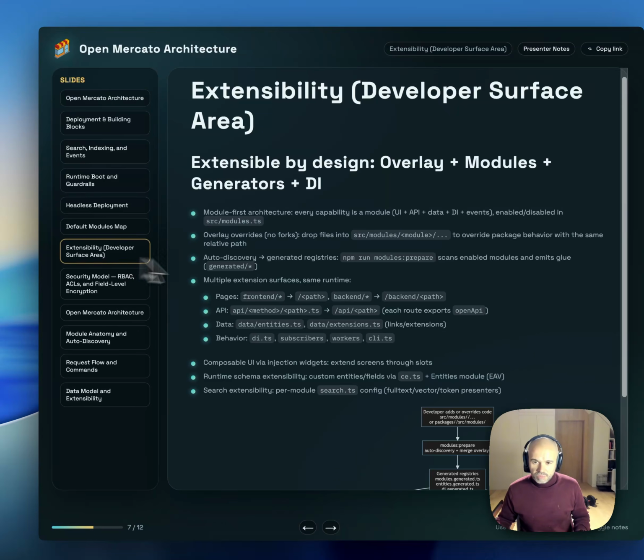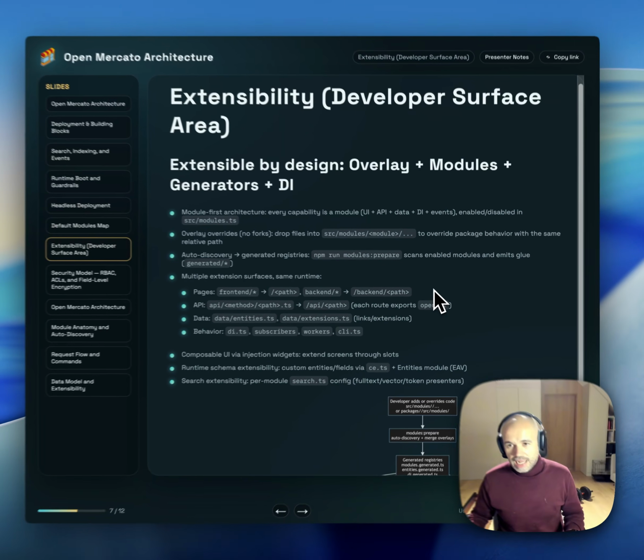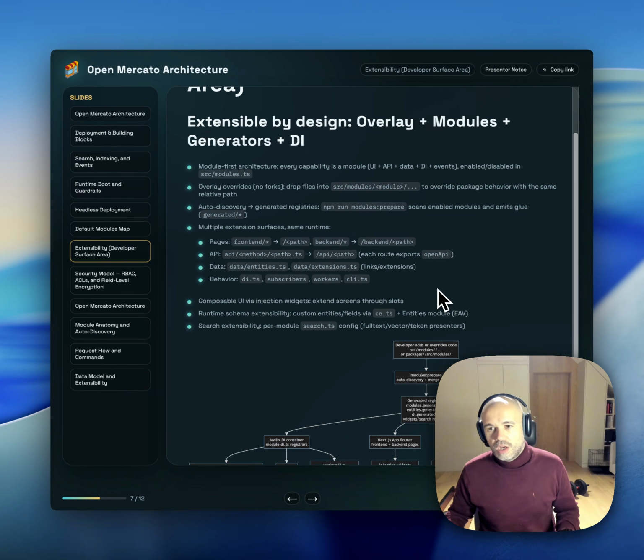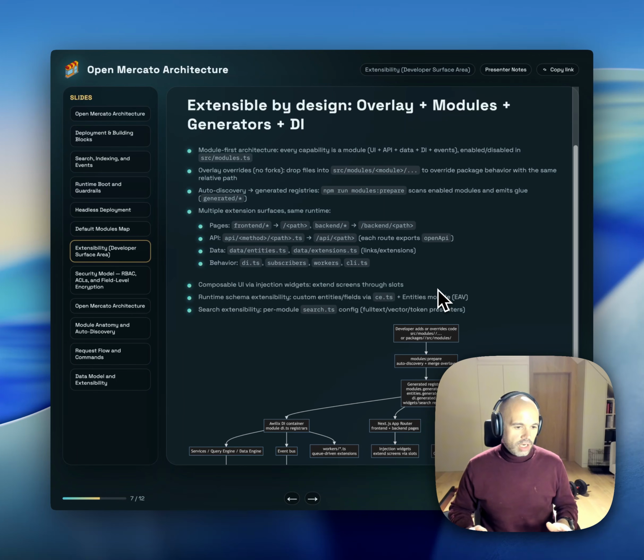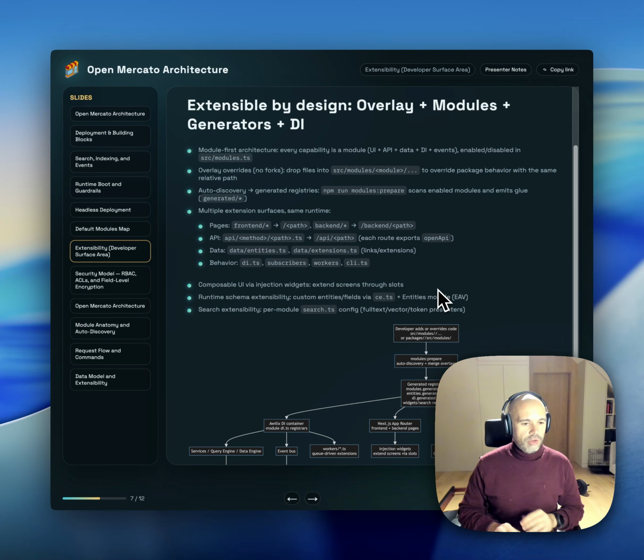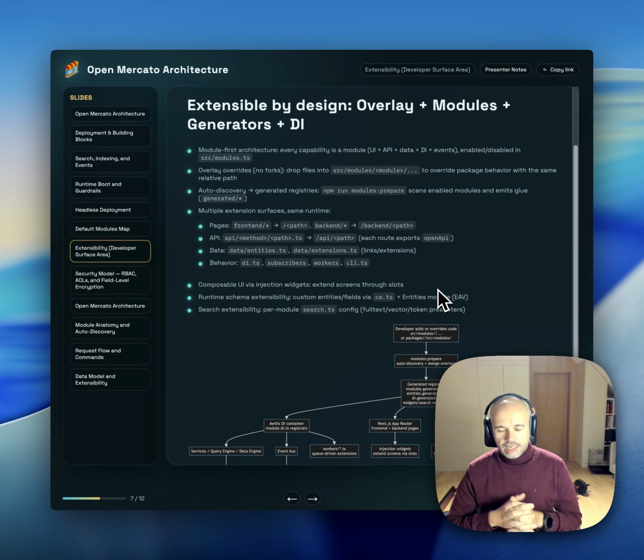Okay. Next thing is about the extensibility. So, as I said before, Open Mercato is extensible by default. So our core assumption is you never change Open Mercato code. Right now we are doing the NPM publication of all core modules.